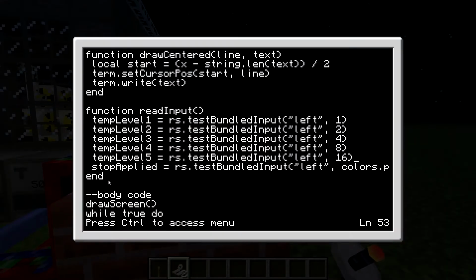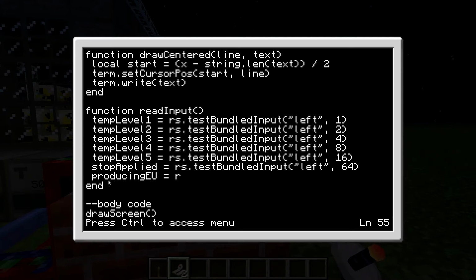Okay. Just to make it look the same. The next was producing EU equals redstone test bundled input left. It was 128.